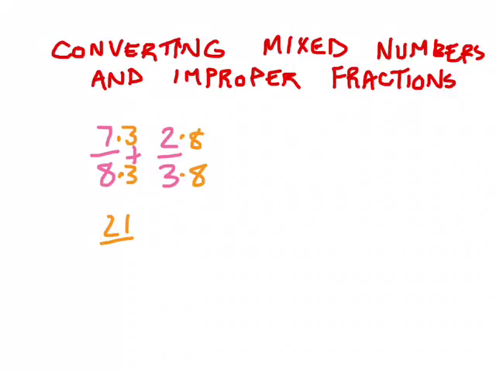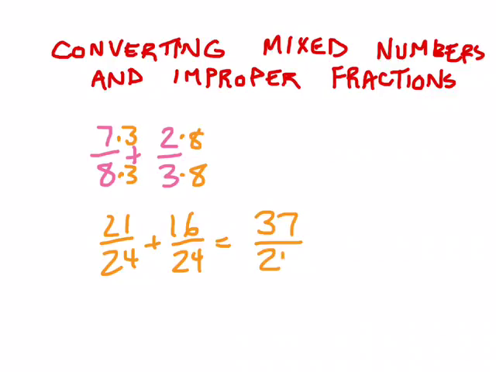So I have 21/24ths, and I'm going to be adding that to 16/24ths, and that is going to be an improper fraction because it adds up to 37/24ths, meaning I have more than a whole here. Now, if you're talking about probabilities, that's impossible, but for lots of other fraction applications, this happens. Say you're adding 2 parts of an inch together. Well, you now have gotten up to more than an inch.